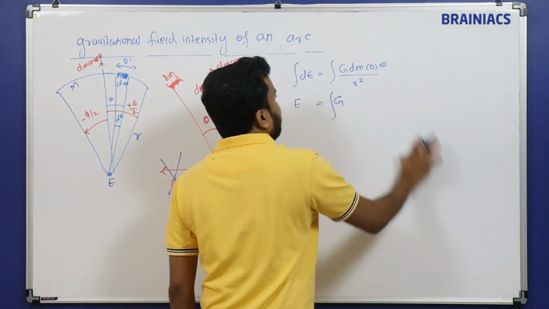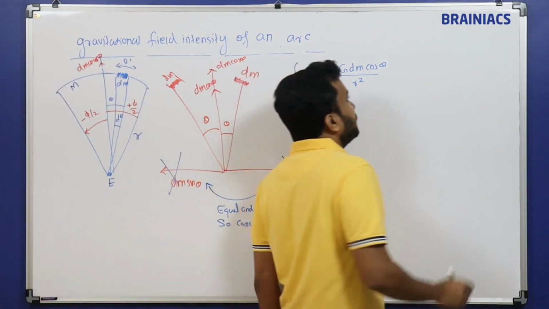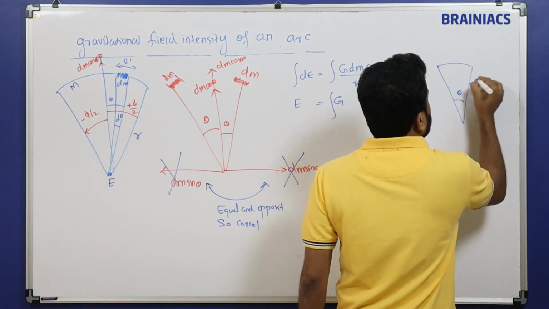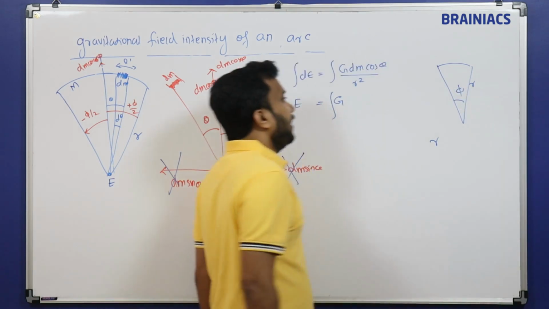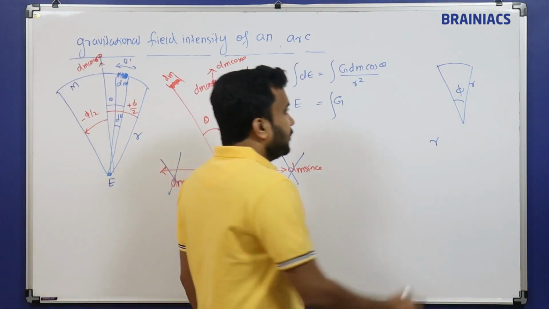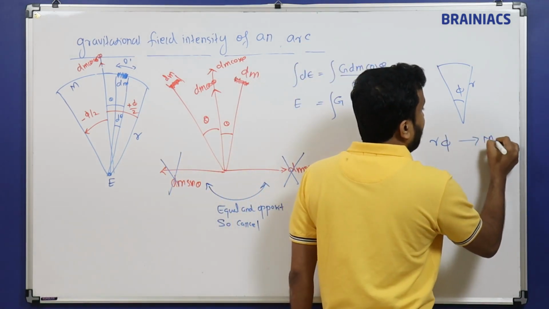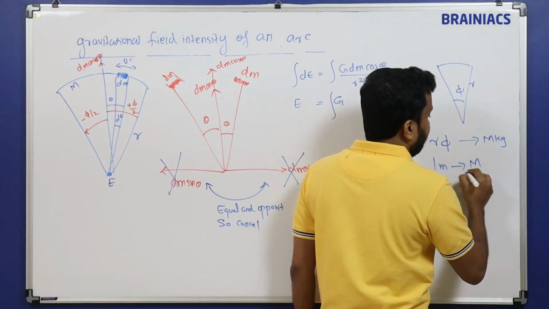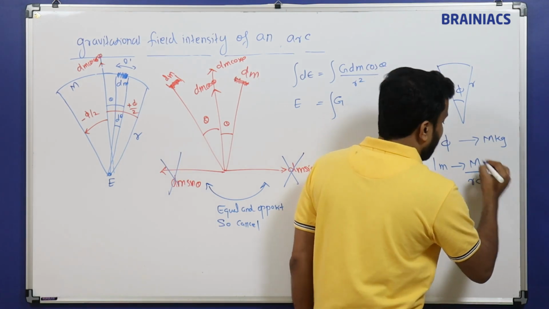Okay, let me put it like this. What is the length of the full piece of wire? The full piece angle is phi, radius is r. So r phi, because the angle goes from minus phi by 2 to plus phi by 2, so the total angle is phi. So r phi meter length wire will have M kilogram mass. So 1 meter wire will have M divided by r phi kilogram mass.